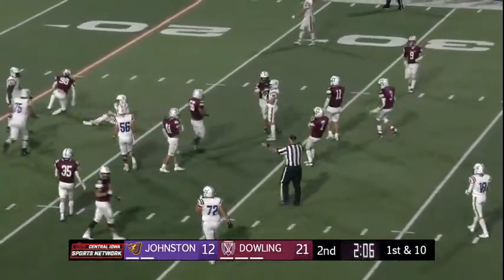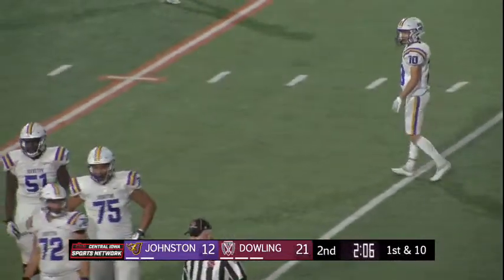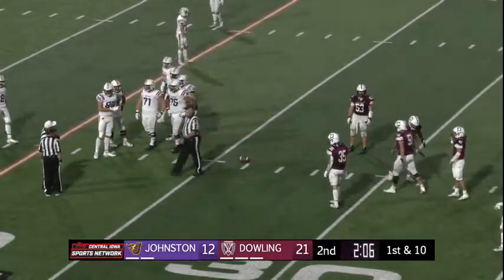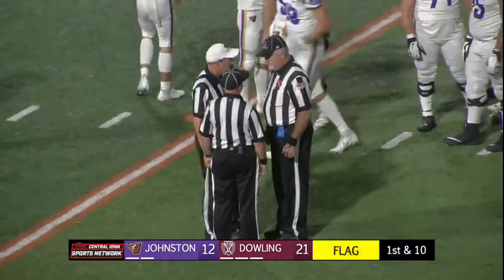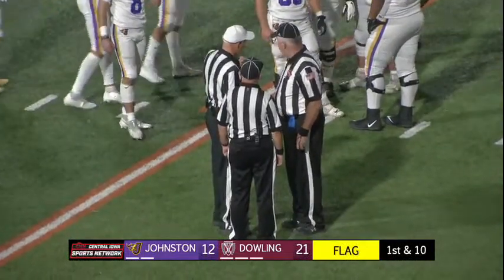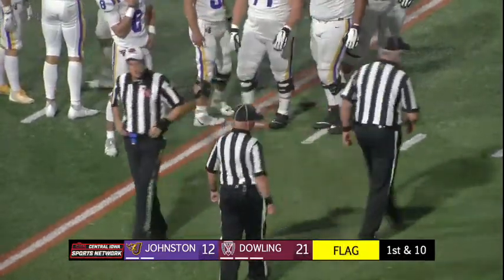All right, and now on first down, Johnston with a pass that's incomplete. Tried to hit a little pop pass to Blake Tubbs. It's incomplete there, Matt. I was wondering if someone was going to throw the flag, and they finally did. It was a late flag because it was a screen play, and Dowling has seen enough screens now. When you do that and then you throw the ball down the field, you've already got offensive linemen that are 5 to 10 yards downfield, and they call illegal man downfield. I'm assuming that's what the call is going to be here. Right, Dowling's last drive, 5 plays, 63 yards, capped off by C.J. Phillips. First touchdown of the night.